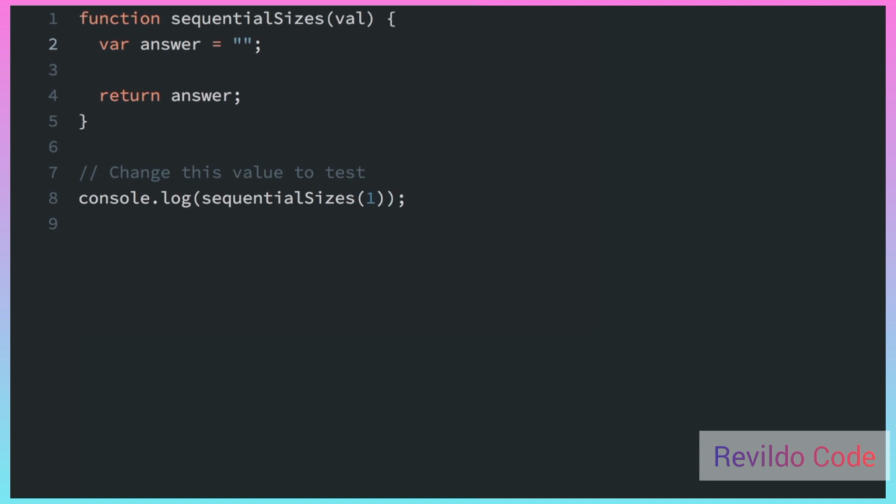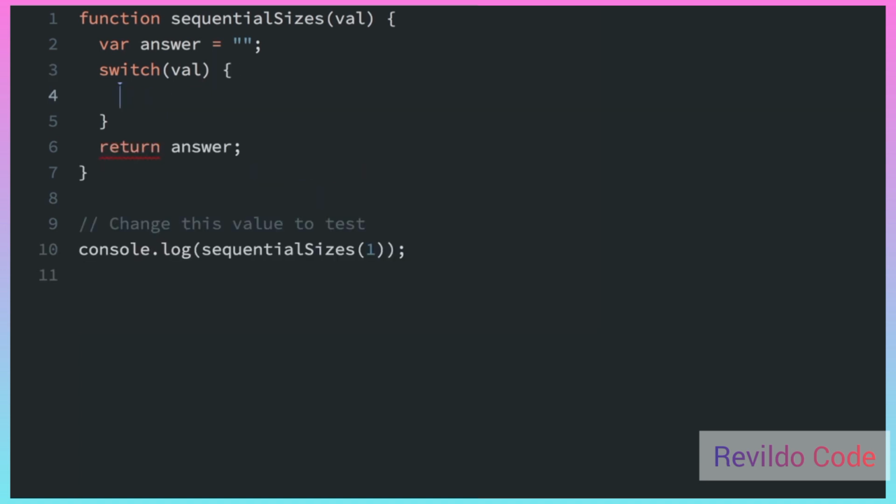Sometimes you want a switch statement where multiple inputs give the same output. Well, that's easy enough by omitting the break statement. Let me show you how that works. So let's get a switch statement here, and we're going to have val, that's what's passed into the function. And in this case, we want the case of 1, 2, and 3 all to return the answer of low. So I can do it like this.